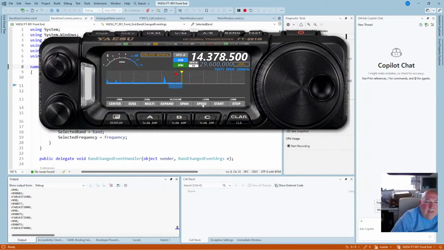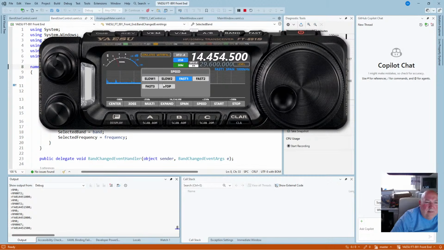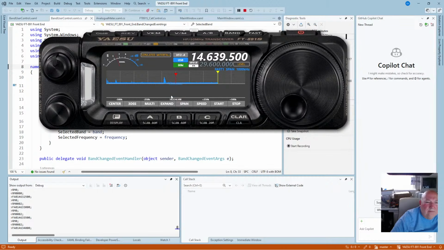You can change your speed. Actually, does the speed do anything? Right, so there's a speed setting which we've got in there, but does it do anything? Not at the minute. So what would the speed do? It's the speed of the waterfall, isn't it? So yeah, I don't know. I don't think we need those controls, but I'm trying to make it look the same for now. We've got to find uses for this stuff at some point. I mean, I'm happy just to get something out of it.